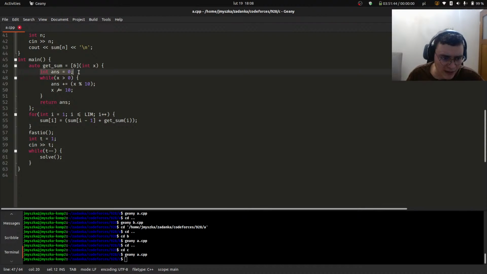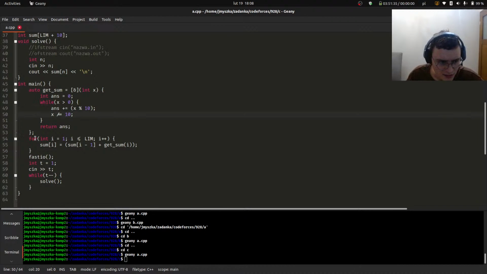I'm keeping the sum of digits, and while x is greater than 0, I am adding the last digit and deleting the last digit. And then I am pre-processing all the answers. If I know the sum of s for i minus 1, then I just need to add the next one.